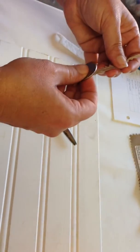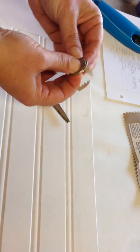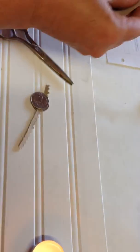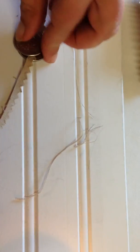In most cases what people will do is they'll cut off a little piece, okay? But this isn't going to help you if it's a blend, like let's say it's cotton polyester. So if you suspect it's a blend or you just want to double check, you can actually pull threads off from both the warp and the weft, and that can help you tell whether the warp and the weft are maybe two different fibers.